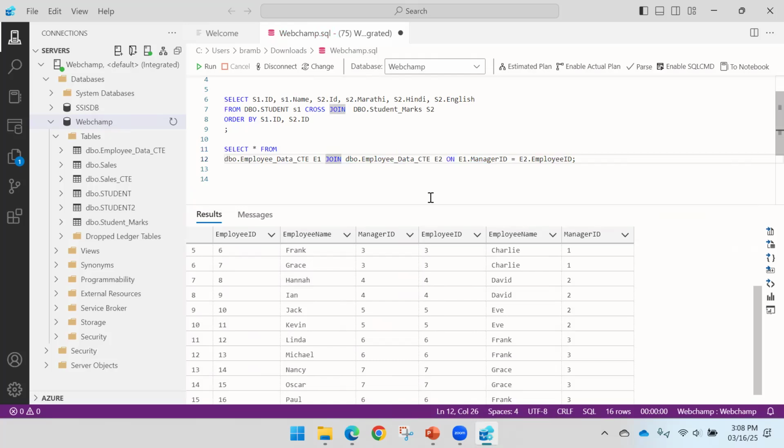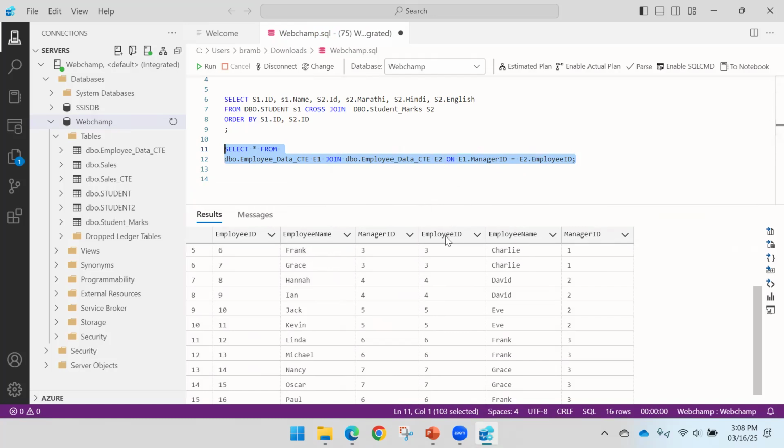Self is not needed in the syntax. It will be understood automatically based on the table names, meaning the same table we are using in the join. So now I would like to get the data, but my data is coming from E2.